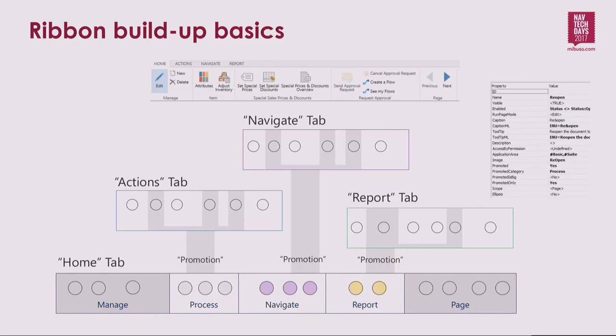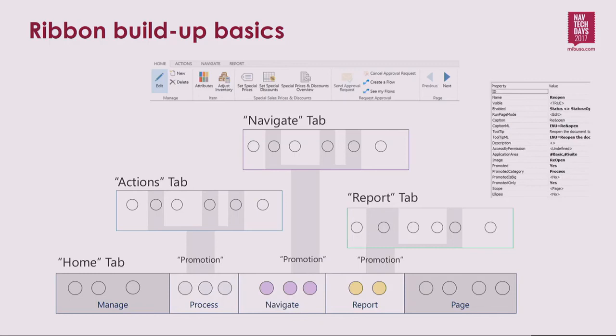So we did the same for the navigate tab and the report tab, and in general the principles are that the manage tab is for actions that are related to creating, editing, deleting a record, where the action tab is reserved for actions that manipulate or create data, and it should also provide feedback once an action is completed to the user.